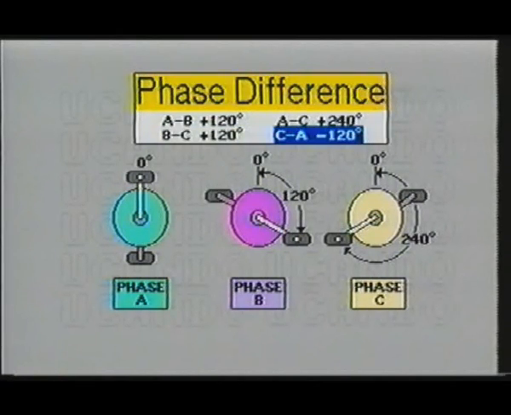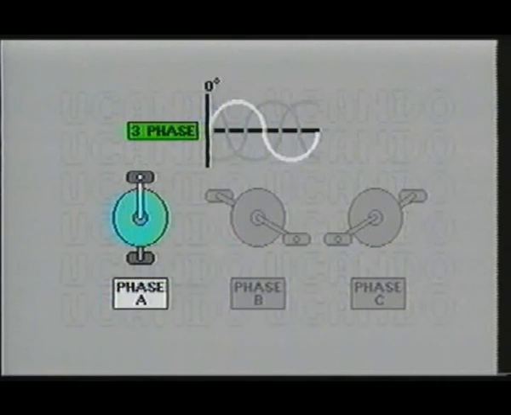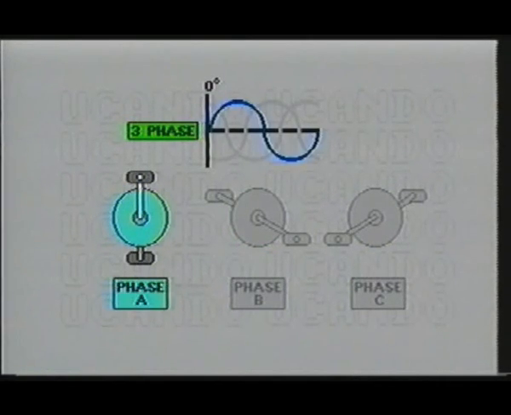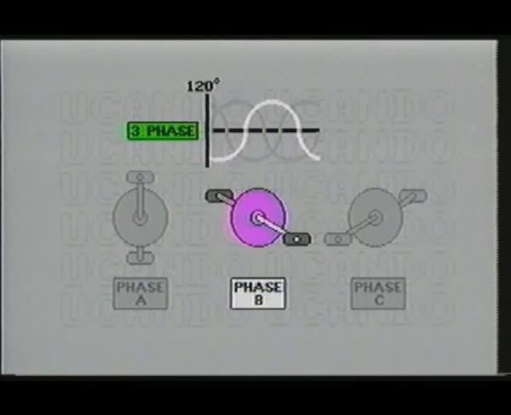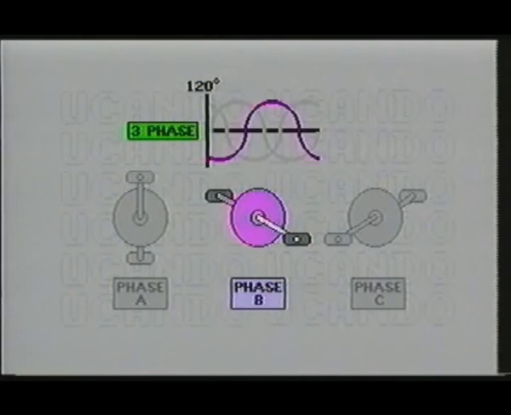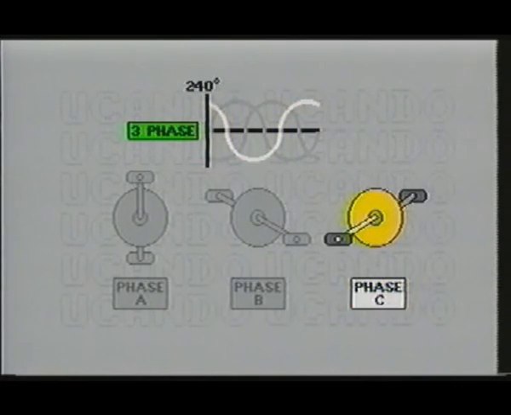Now let's compare these pedals to a three-phase sine wave. The sine wave for phase A starts at the zero reference line and then increases to its positive peak potential. When compared to the start of phase A, phase B is actually 120 degrees into its cycle. And when compared to the start of phase A, phase C is already 240 degrees into its cycle.